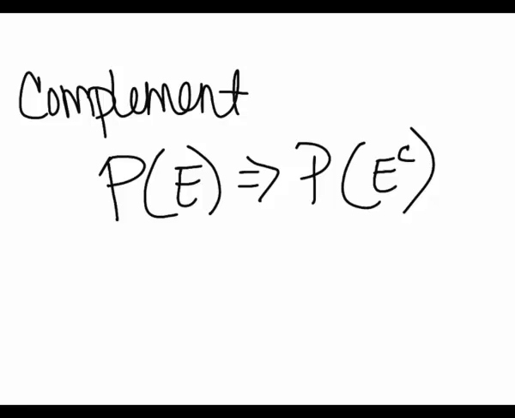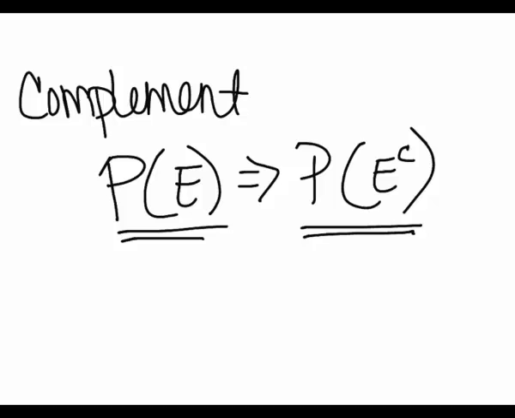I've already explained complement, but I just saw it anyway in my math lab. You have a probability of an event happening, so the probability of it not happening can also be denoted by E to the c, a little c above, meaning complement. Now just remember, all you have to do is tell me what's not in the set, or if you're talking about probability, you can just subtract from 1. Like if the probability of something happening is 30%, then the probability of it not happening would be 70%, because I just took 0.3 from 1.